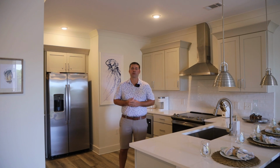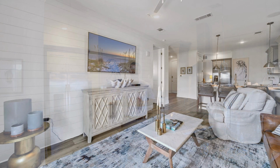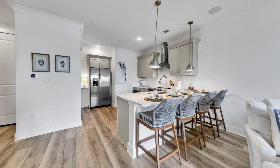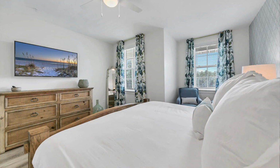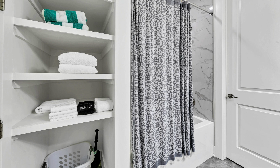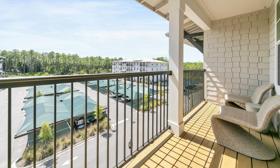We are at a beautiful unit here at Pinewood 38, which is unit 341. It's 837 heated and cooled square feet, one bedroom, one bath. It comfortably sleeps four people. It could sleep more. And it's located on the top floor, which provides supreme privacy and the ability to enjoy your vacation stay without having people above you.